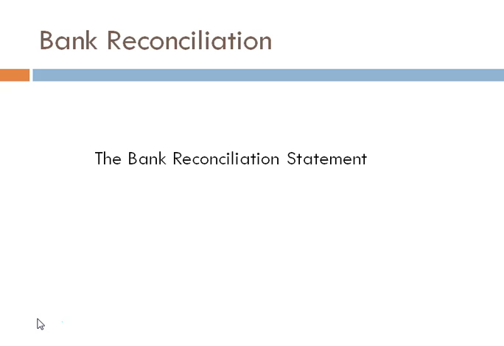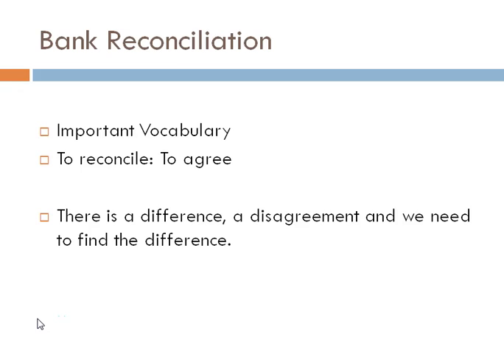Okay, so we're talking about the bank reconciliation statement. Very importantly, the first thing that a bank rec hopes to do is to agree the balance in the cash book to the balance in the bank. And usually there are disagreements, and usually there are differences. What we do in accounting is to classify those differences and to discuss them.